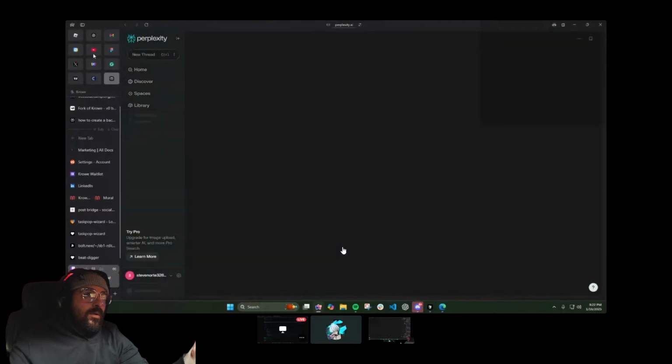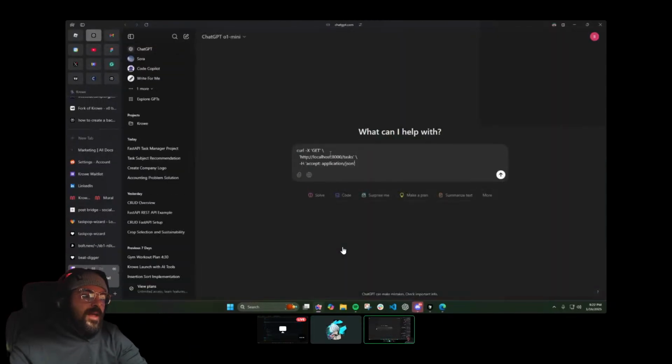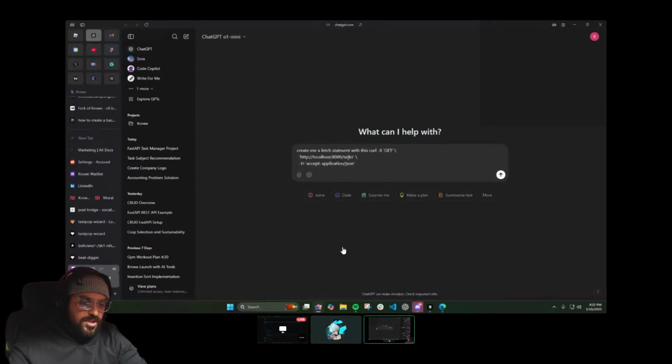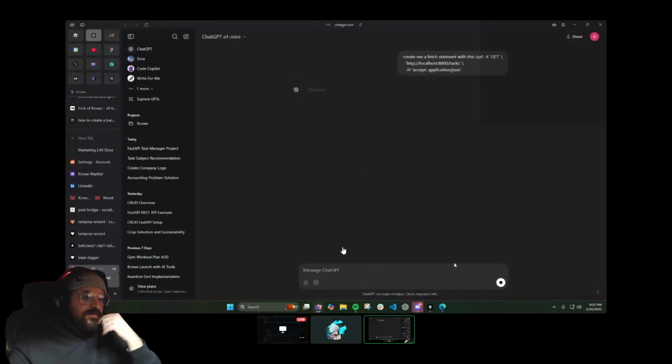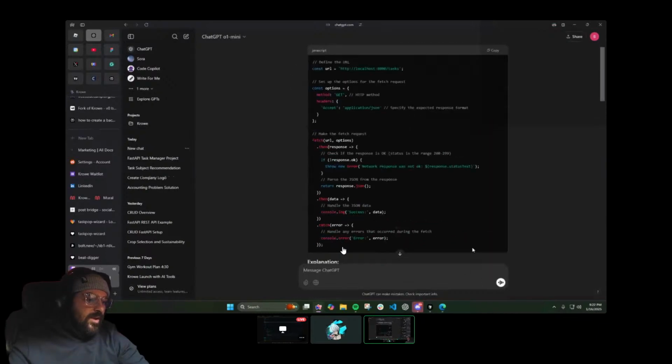Just go in there and say, create me a fetch statement with this, and then hit enter. Control Shift Enter. Yep. I was gonna say Shift Enter. I usually try to separate it out a bit, but that's basically the client side code right there.